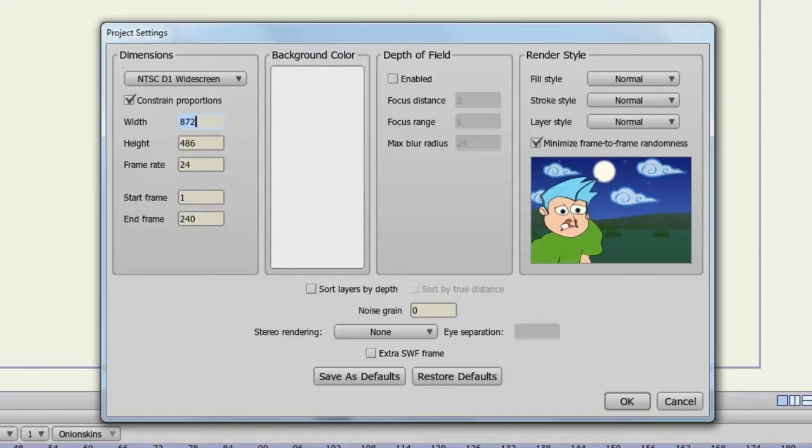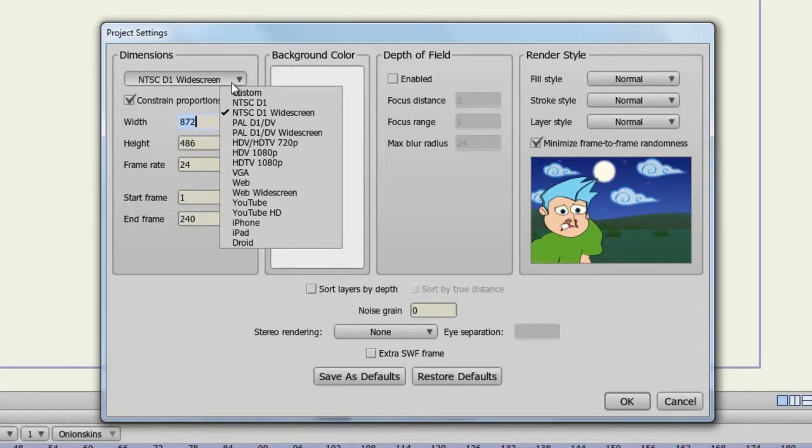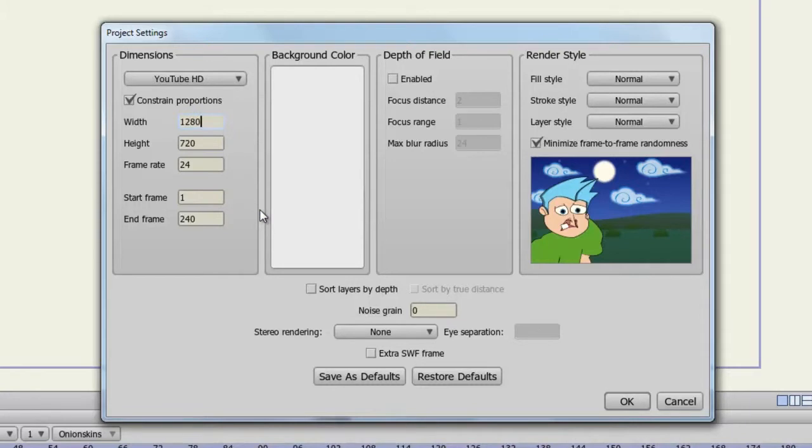First, let's direct our attention to the Dimensions panel. Here we can adjust the size of our canvas, and this is useful because you can match your dimensions to whichever venue you plan to export your video for. For instance, if we click on this drop-down menu, you'll see that we have YouTube and YouTube HD options. So if you want to export for YouTube in an HD format, you may want to select the YouTube HD option. That will then set you up so that your dimensions match that for a YouTube HD video.